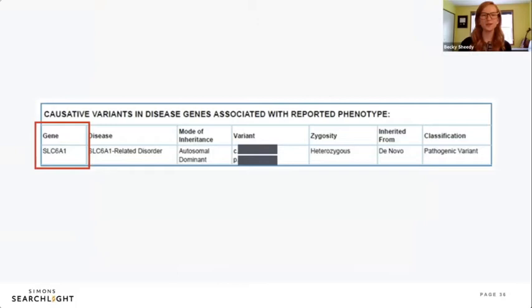As we know, many genes in our body help our body work like it's supposed to. And this is an important first step in thinking about what any of these changes may do. We think, well, what does this gene do in our body? What instructions does it code for? Many of the genes that we see in Simons Searchlight, for example, may help with brain development and brain growth. And so if we have a spelling change that breaks how this gene is working or changes how it works in our body, it makes sense then that it could lead to things like developmental differences.